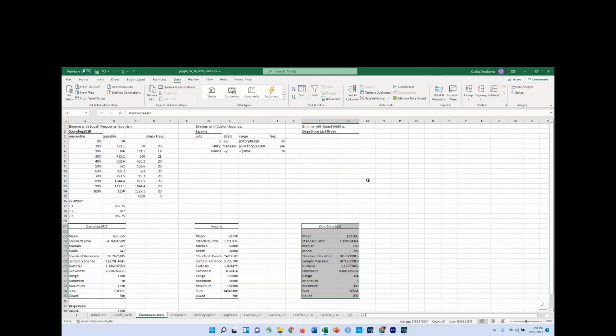So now that we are looking at a range of 354 from the max to the min, and we want to bin equal widths, we need to think about how we want to do this. And there's certainly many different ways we can do it. We know the minimum is 6 and it goes up to 360. So we could start with 0 and have equal widths. That's one way we could do it.